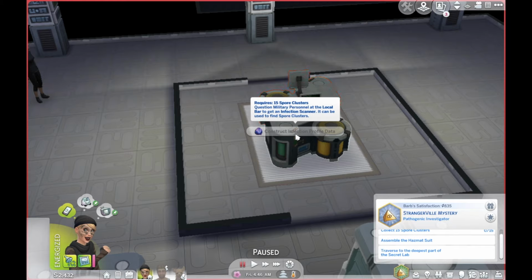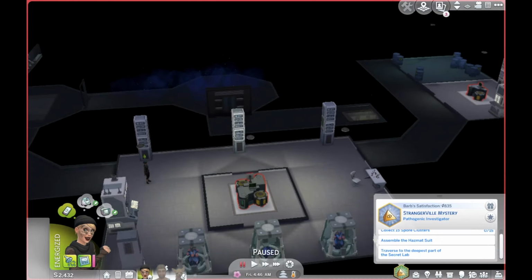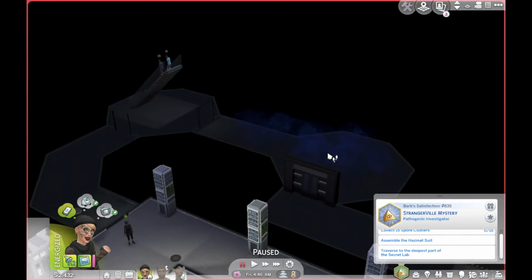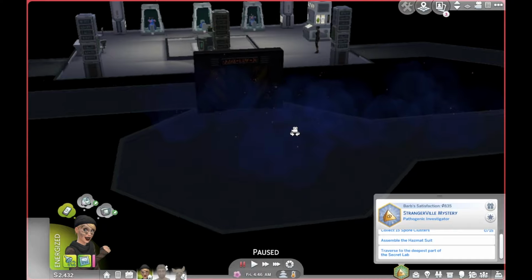construct infection profile. It says requires 15 spore clusters. Question military personnel at the local bar to get the infection scanner. It can be used to find spore clusters. Okay, so we need to go talk to military personnel to get the infection scanner. And I'm trying to remember if we have any friends. What is this over here? Can we get through this door? Oh, we have to use the key card.